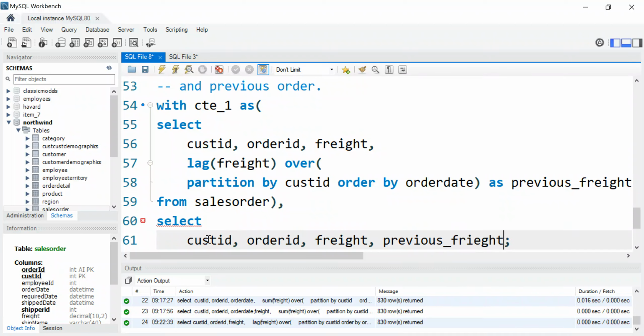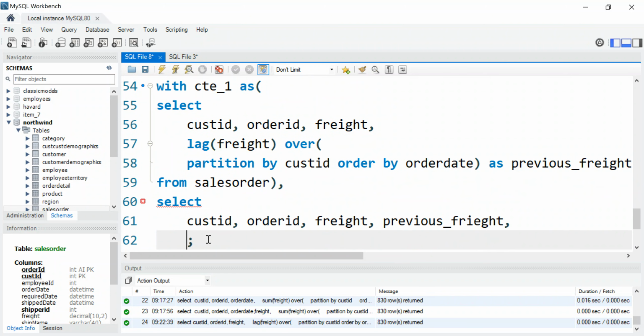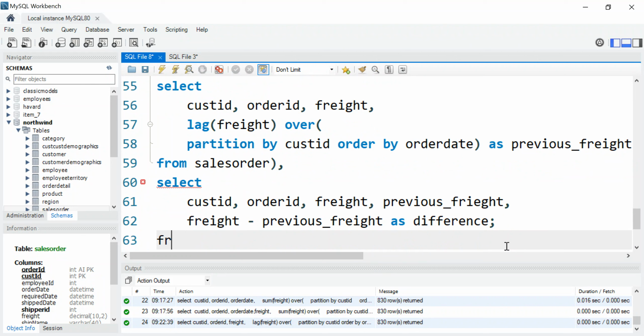Previous freight, then comma, freight minus previous freight as difference, like this. Then I can go from city underscore one.